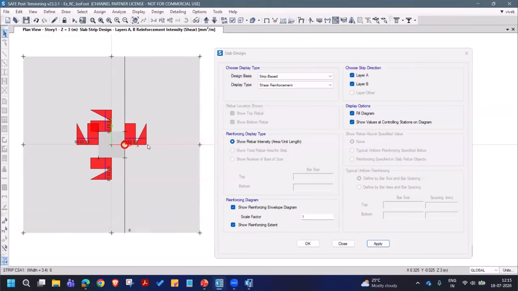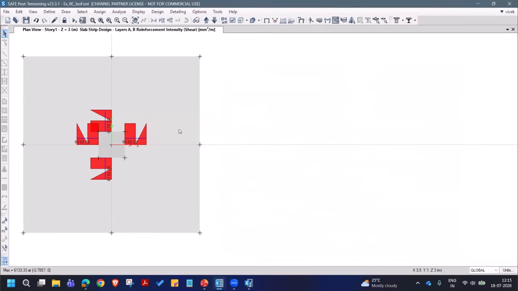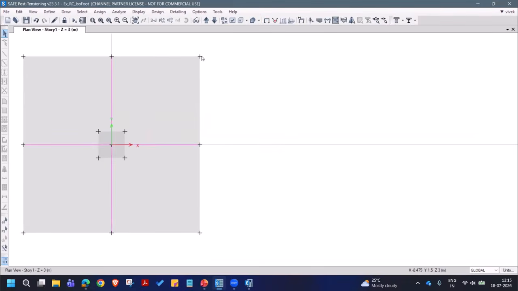But the engineer should be able to handle this, because during detailing manually you can also increase the flexural rebar to avoid this, and you will be reading this away from the face, d away, and see whether at this point shear rebar is required or not. If it is not, you can ignore this. That's the use case of this output. Wanted to show this.